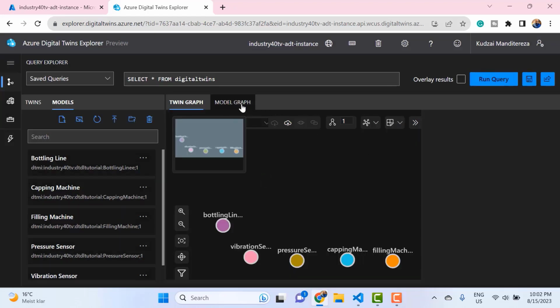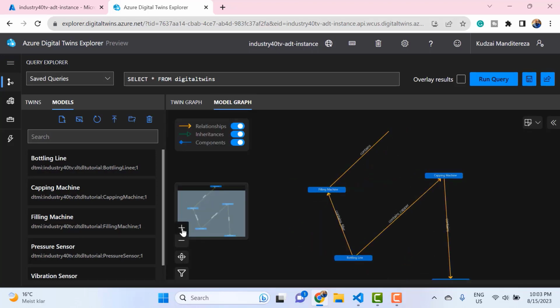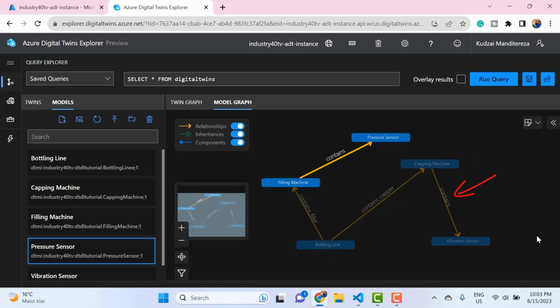Once we've created all our digital twins, we can view the model graph created through relationships. Here you can see that the filling machine and capping machine digital twins are connected to the bottling line digital twin using a contains relationship, and the vibration sensor is connected to the capping machine, while the pressure sensor is connected to the filling machine.